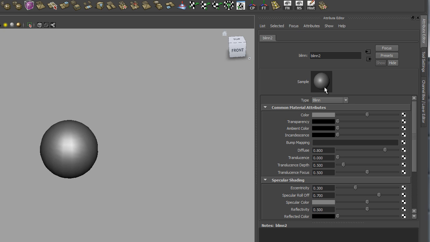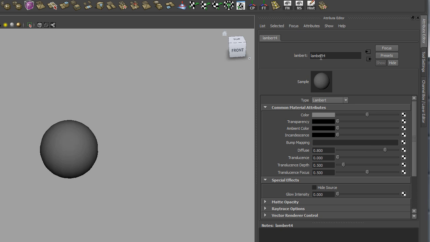Okay, now you'll notice that when I do that, it removes the name and renames it as the material type again. That's a bit of a pain when it does that, but you can just type in a new name again. Now I'm going to set this back to Lambert. You can see here it goes back to Lambert. In this case, it's naming it Lambert 4, so I'd have to rename this again. So I go red shader, like that. Press enter. Now you can see it's automatically putting in underscores where I type the spaces in. That's pretty normal for Maya.